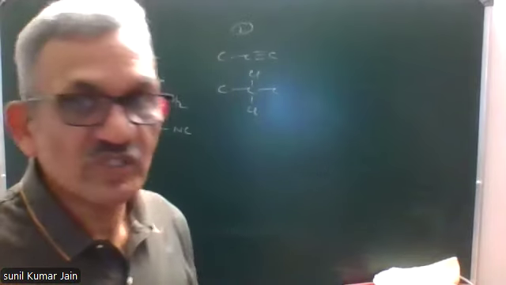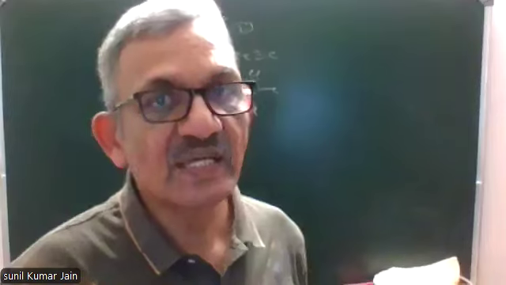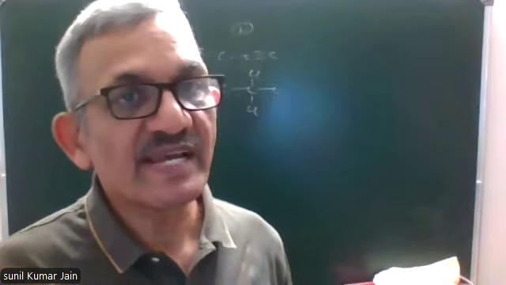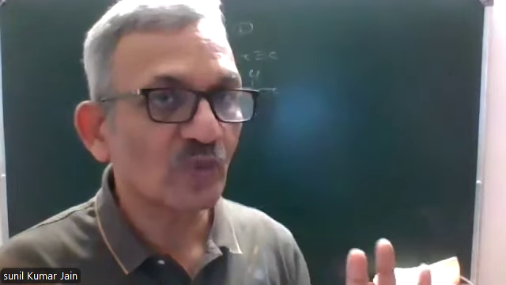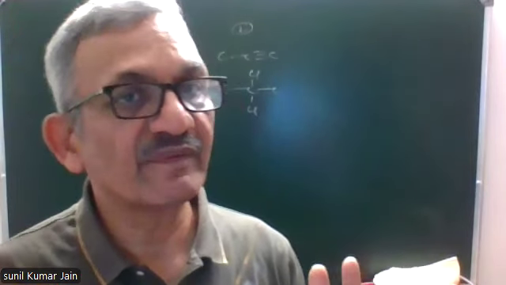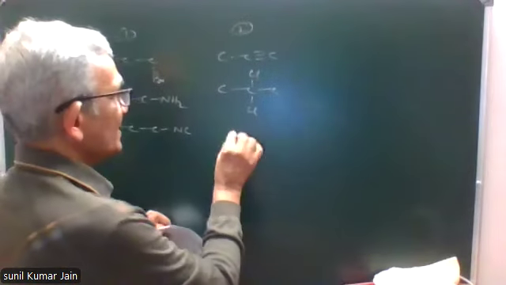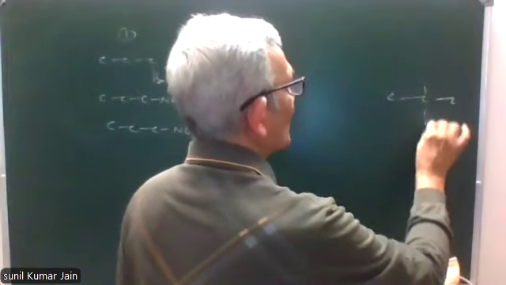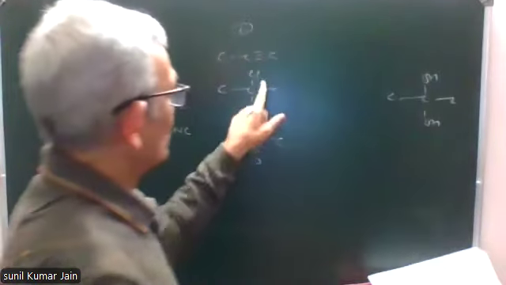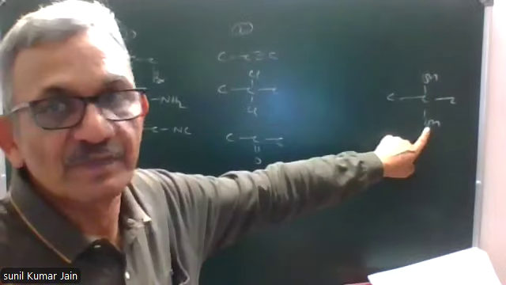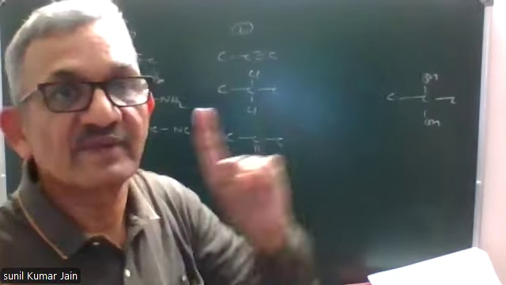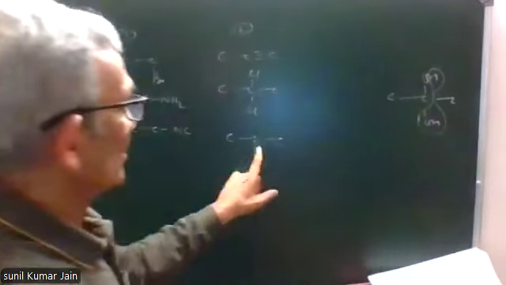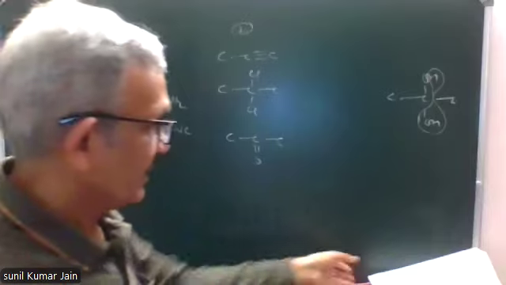This reacts with aqueous KOH. This is nucleophilic substitution. Both chlorine atoms will be replaced by OH groups. Two OH groups on the same carbon will be unstable and will lose a molecule of water, and ultimately the product obtained will be a ketone, that is CH3COCH3. I'll explain here. After losing water, the ketone will be formed.